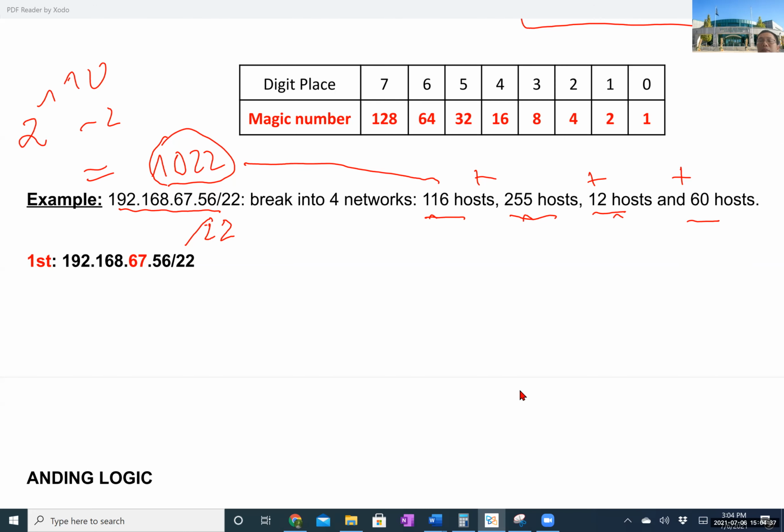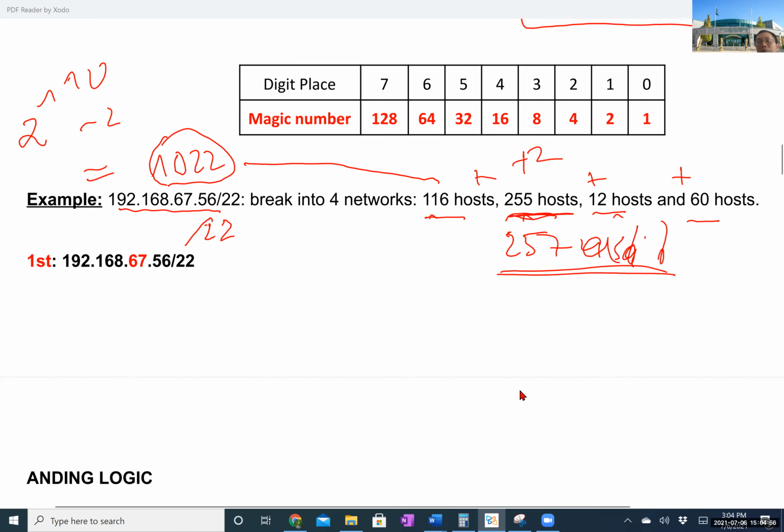And remember the second one here. If you're working with 255 hosts, in total you have to add 2, one for the network address and one for the broadcast. So in total you need 257 usable addresses. If you need 257 addresses, basically you need something about /23, because /24 is not enough. For /24 you only have 8 bits in the host portion, which gives only 256 addresses, but this one needs 257. That's why you need 9 bits here, not 8.